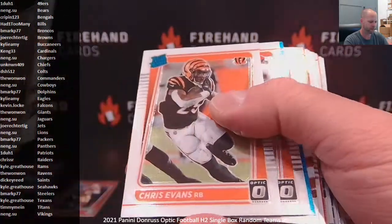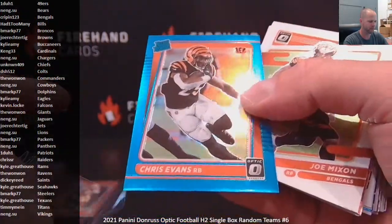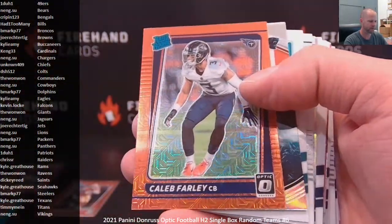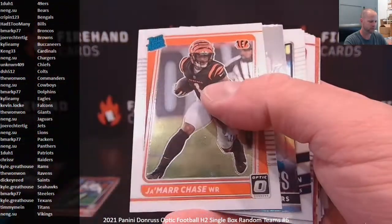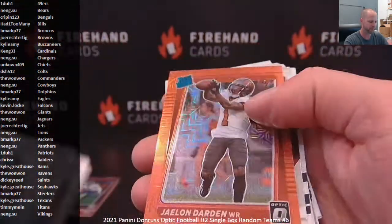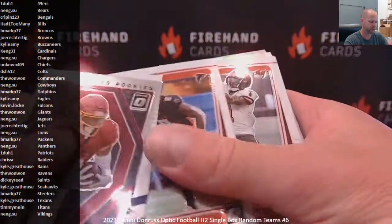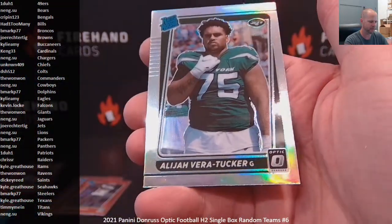McCaffrey insert. We've got Chris Evans number 2, 299 — rated rookie blue for the Bengals again. Joe Mixon. Ramondre. Caleb Farley for the Titans. Global Chuba Hubbard. Base Jamar Chase. White hot rookies — Terrace Marshall Jr. for the Panthers. Elijah Mitchell. Jalen Darden. Red for the Bucs. Deami Brown insert. Kyle Pitts. Darden, a holo of Jonathan Taylor. Deami Brown. And a holo rated rookie — Elijah Veritaker for the Jets. So no downtown and no auto.